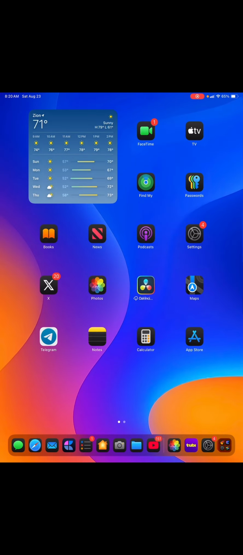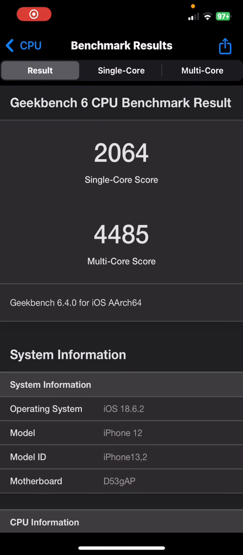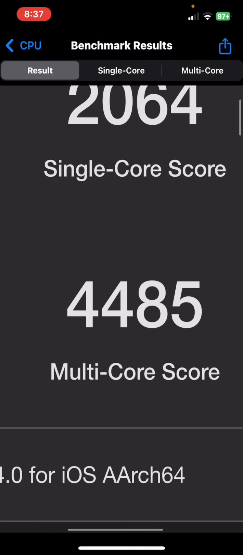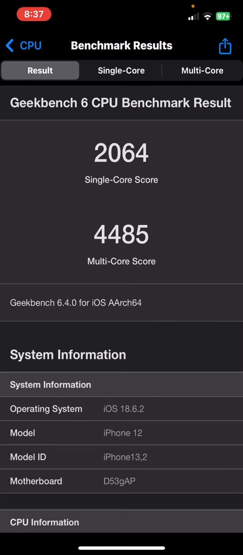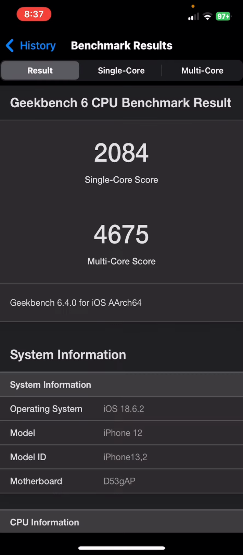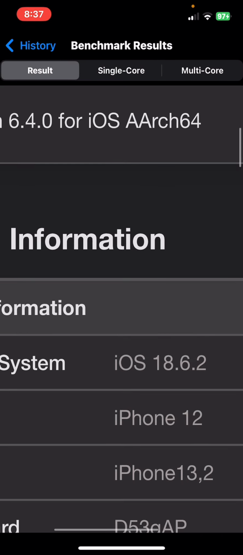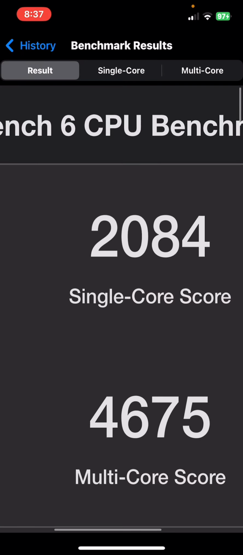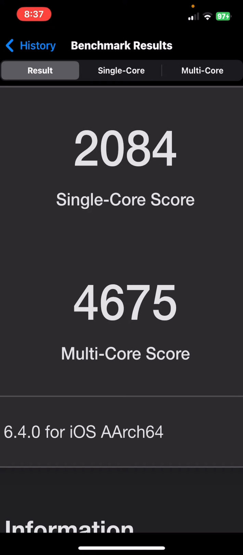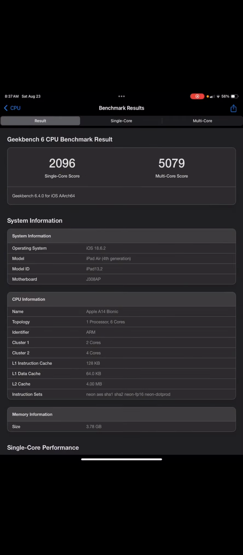Now it's time to go ahead and run a Geekbench score. Geekbench completed, and on my iPhone we scored 2,064 for single core, 4,485 for multi-core. If I take a look at when I ran it when iOS 18.6.2 released, 2084 for single core, 4675 for multi-core.